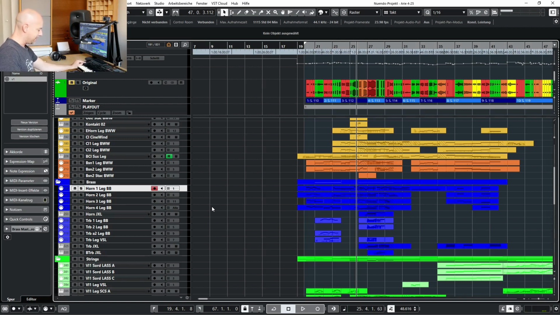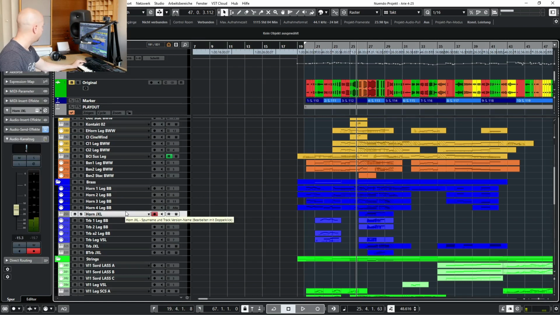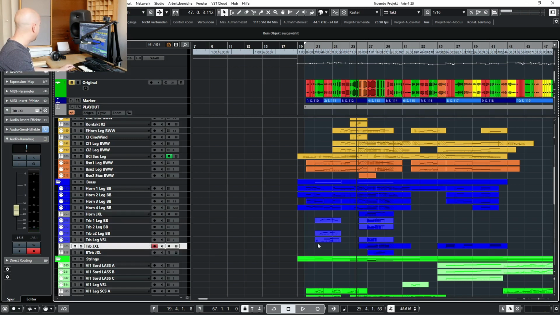For example, I start at low and then I move the mod wheel to the maximum. And now Junkie. Yeah, this is hard. So sometimes I use the Junkie XL horns for adding some brightness. And the other part here, we got the trombones. I wanted to have the trombones for adding some warm sound.